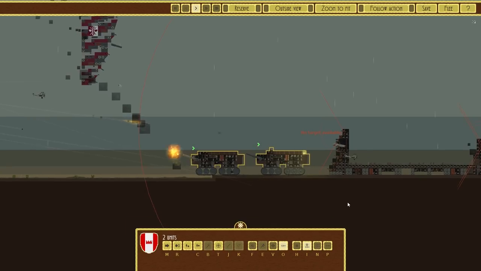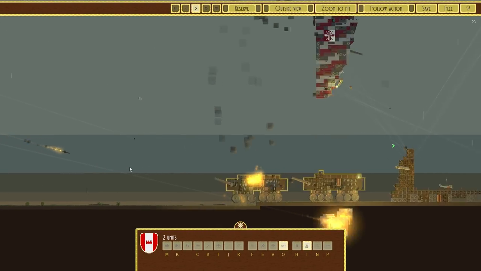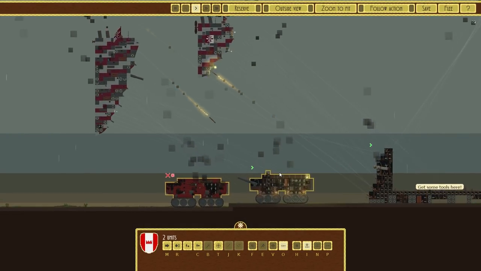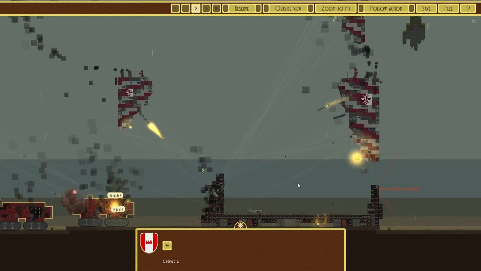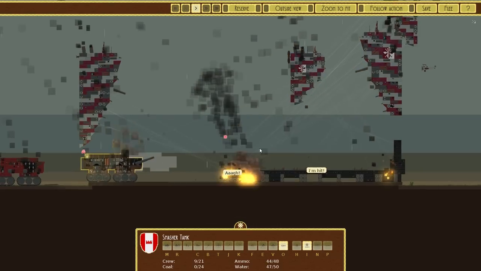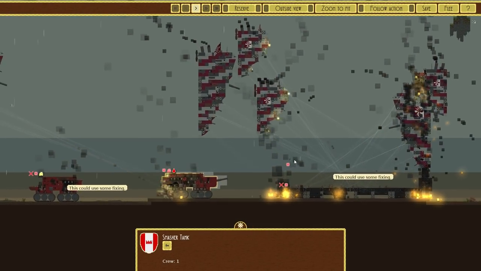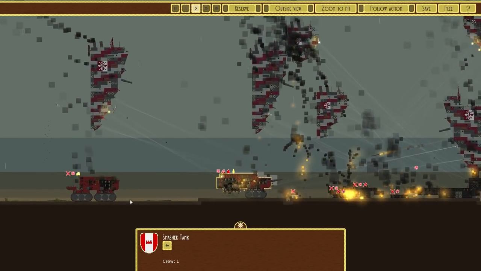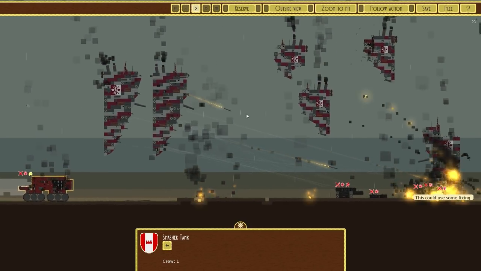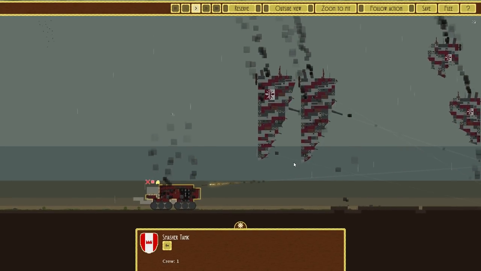These guys are going to need to move forward, because if that drops, we're screwed. Oh. You have a fair amount of ships. A lot of ships. I don't like this. Ow. I feel like I'm being slaughtered here. We don't have anything left.